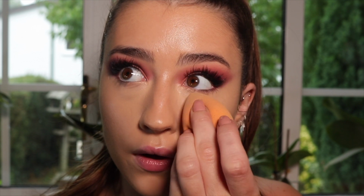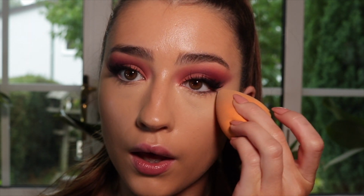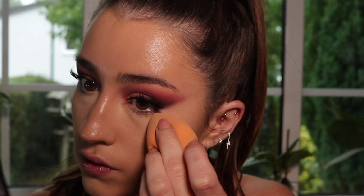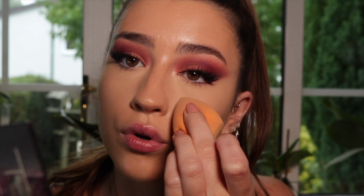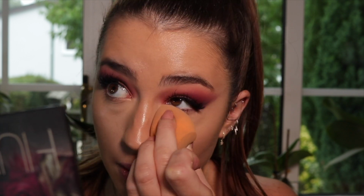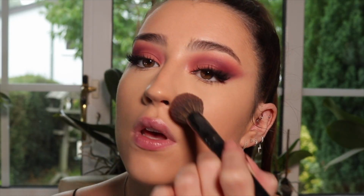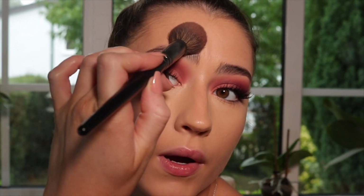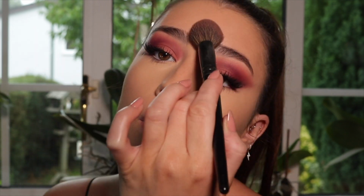Yeah, I'm just going to press that under my eye with a sponge just to really press that into the product, because otherwise my concealer will crease so bad under my eye, no matter what I use. And then I'm just very lightly dusting the rest of my face with that. So as you can see, when I'm putting it on, it's still leaving my skin with a nice glow through it, which I love. It's such a nice not too mattifying powder.